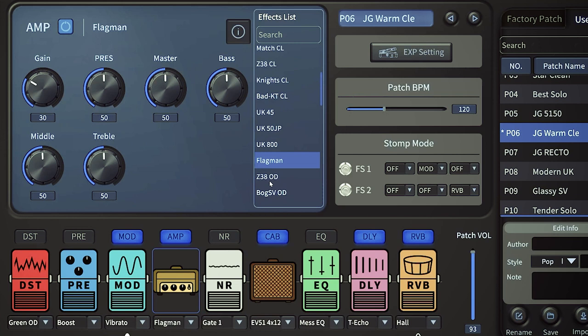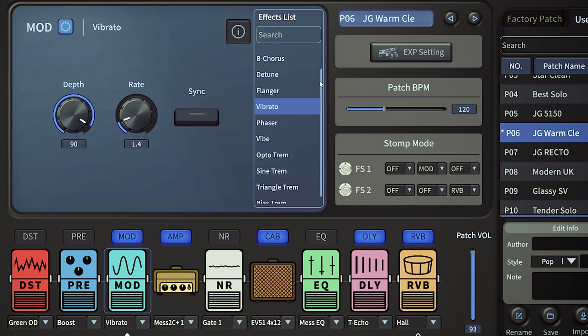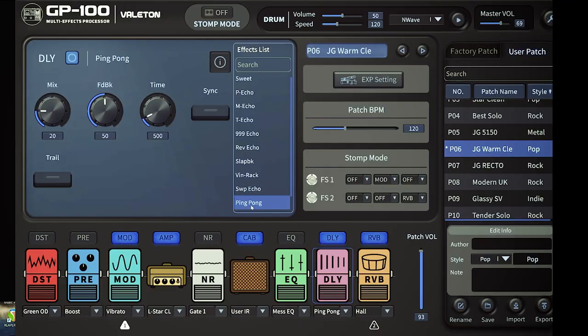So I think the reason this thing works with a tiny little screen and three knobs is because it is quite simple, but I don't think it's too simple. Like, I really think they've struck just the right balance with what you can do with the signal chain. This thing does have a fully featured desktop editor, which I wasn't expecting much from, I'll be honest. It's £100. Just the fact that it has this feature is really cool. But again, I was very pleasantly surprised with just how intuitive this thing is to use.